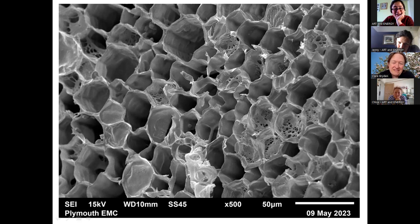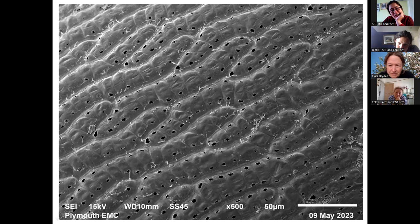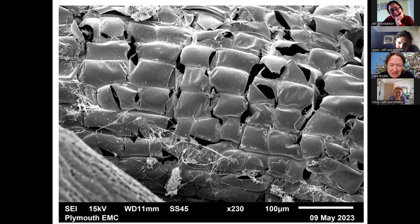Wow. So now I've got a different kind of surface structure. Any idea what we're looking at now? No. We're going back in a few weeks' time with Naomi, who hopefully will have more of an idea of the different parts of the moss that we're looking at. Jenny and I had an eye for patterns and textures. It's very hard to see because you can't really zoom out to see the whole sample on this tiny little thing. It's very hard to get a feeling of what exactly you're looking at. I think in some of the later photos you can see the shapes that are more obviously moss.